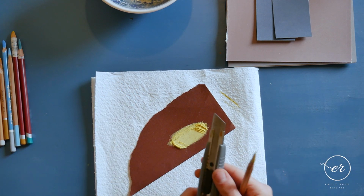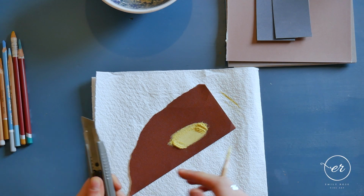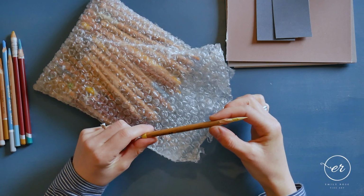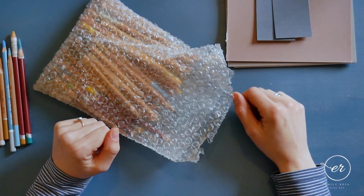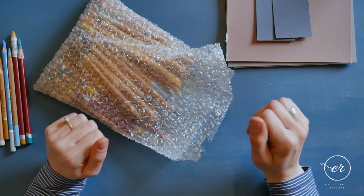If you don't wipe it off, when you put your pencil onto paper, there's going to be a little plume of pastel dust and it's going to get stuck in the pastel mat. As another little tip, when you're finished with your pencils, you don't need anything fancy to keep them in. I tend to reuse old Jiffy bags and just pop them in there, and it keeps them really safe. You don't want to drop a pastel pencil because they do break very easily.